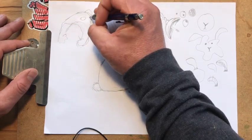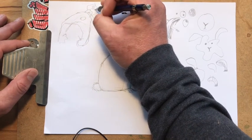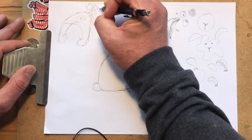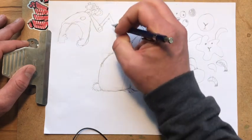So he's got this big motorized thing with, on here we have a motor. What does a motor look like? No idea. Big motor, shapes, lines and wires connecting them. Doesn't that look like something? No idea what that is.